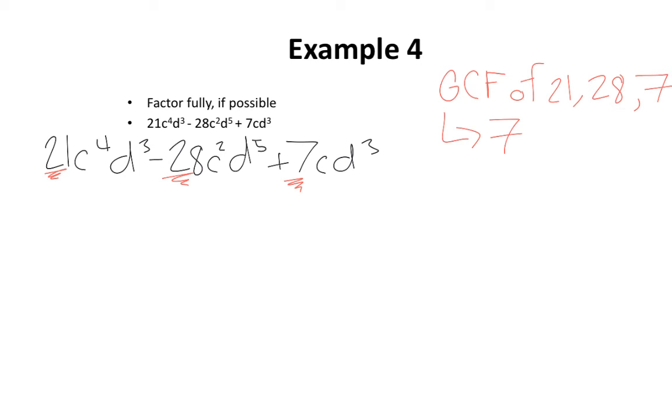The next thing you want to do is look at the variables within these three terms and see if there's anything common. I have a c in each of these three terms, and I also have a d within each of these three terms. So let's make a note of that.